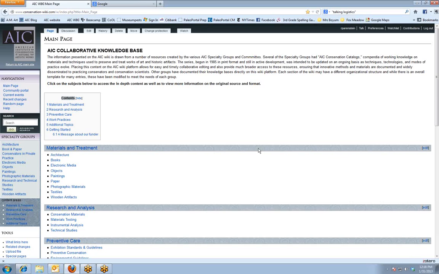Again, wikis are seen as a collaborative work in progress, and that's something that conservators sometimes find difficult. We're perfectionists by nature, and people tend to like to put polished content up, and we want to know if we're reading something that it's polished and complete. As you'll see if you spend any time surfing around the wiki, that's not always the case for every page, and so you have to evaluate things as you go.